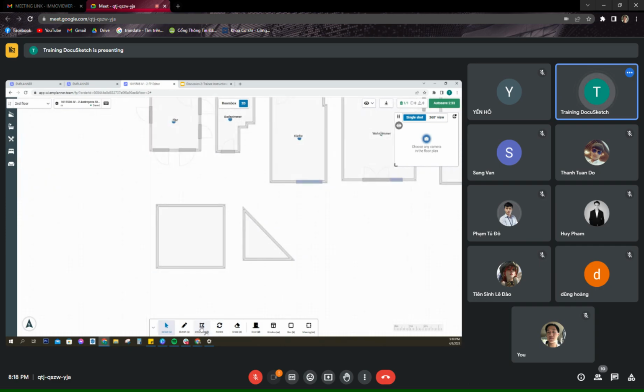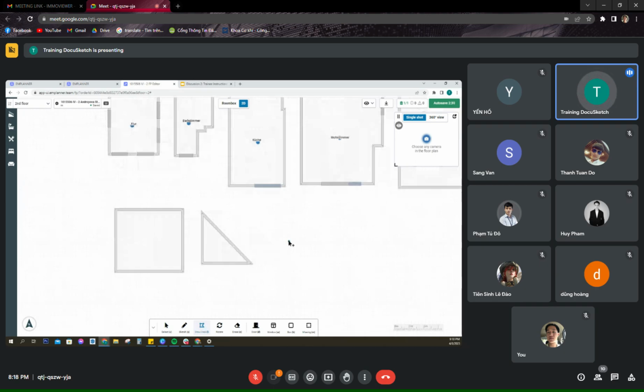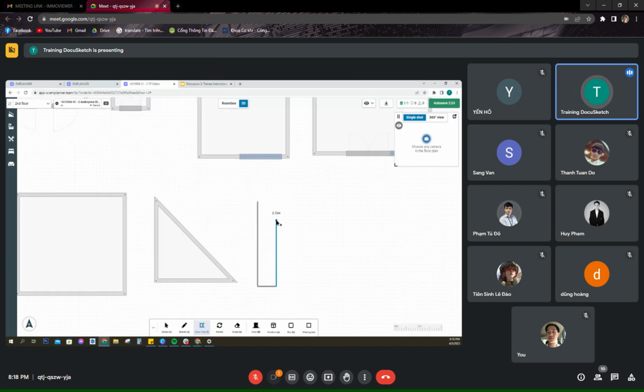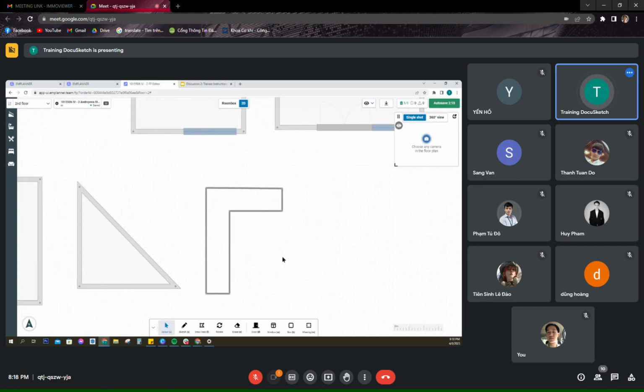And we also have the draw lines, or what we call the line tool. So we use this tool to draw minor drawings such as kitchen countertops on our floor plans.